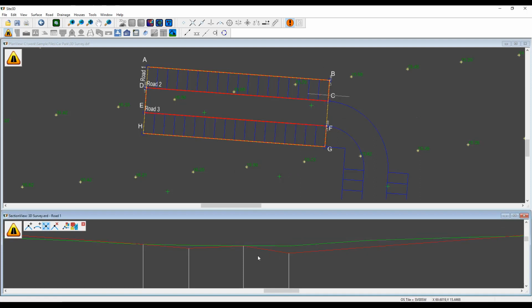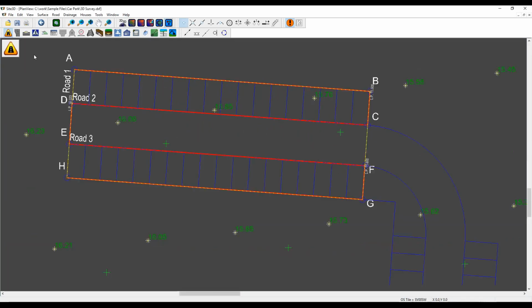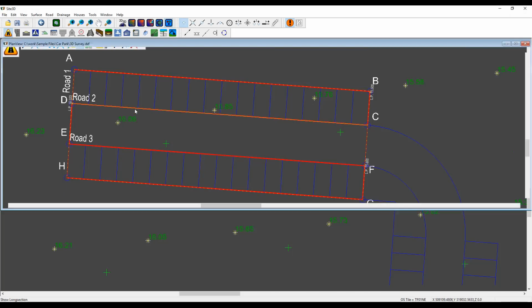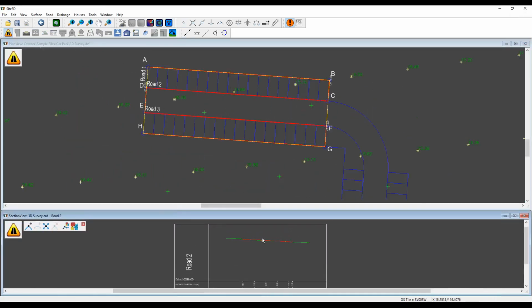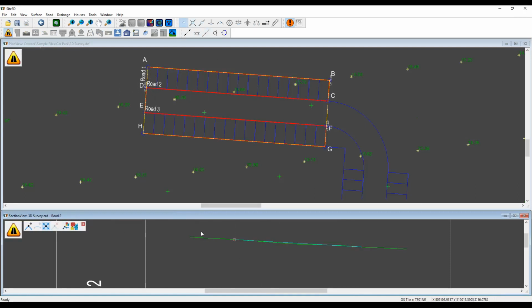There we go. So you can set the levels to be what you need. So the next thing I want to do, so that's I've leveled the outer line. Next thing I want to do is level these two lines. So for simplicity, what I'll do is I'll just latch these onto the outer line at the end points. But obviously we could add in more vertical IPs into this line to really change the levels.